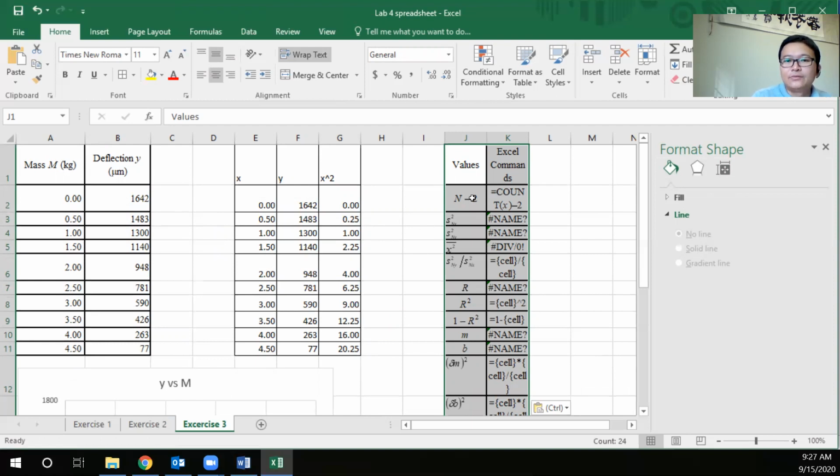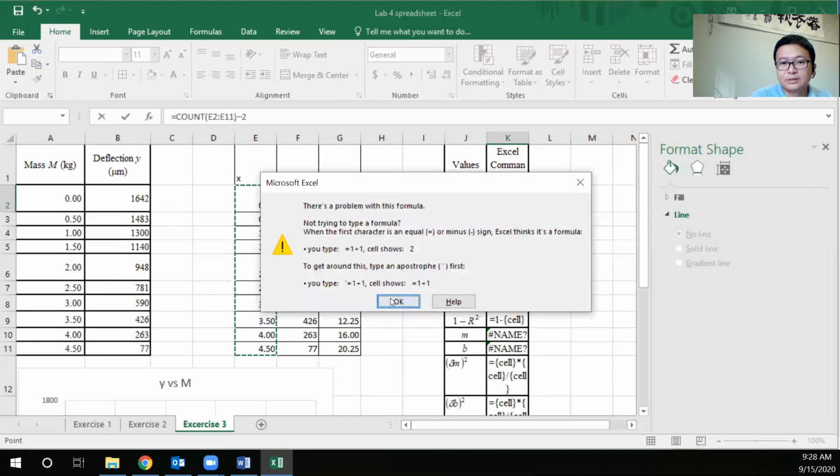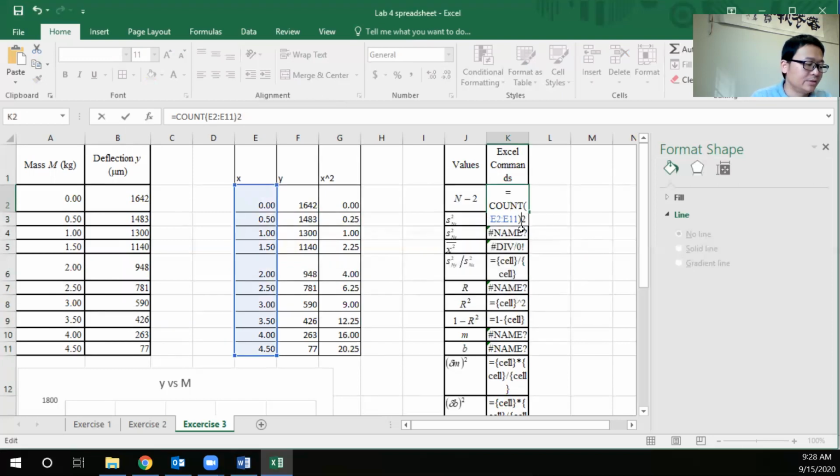Okay, so for this one here, n minus 2, which is count the x column, COUNT is the command in Excel. Open the parenthesis, and inside the parentheses put the argument of what you want to count. So count the number of measurements on this. All right, so then hit enter. I didn't like the minus sign here, so let's do the minus sign again. And then it shows it's 8. Okay. So that means 10 measurements we have. So 1, 2, 3, 4, 5, 6, 7, 8, 9, 10.